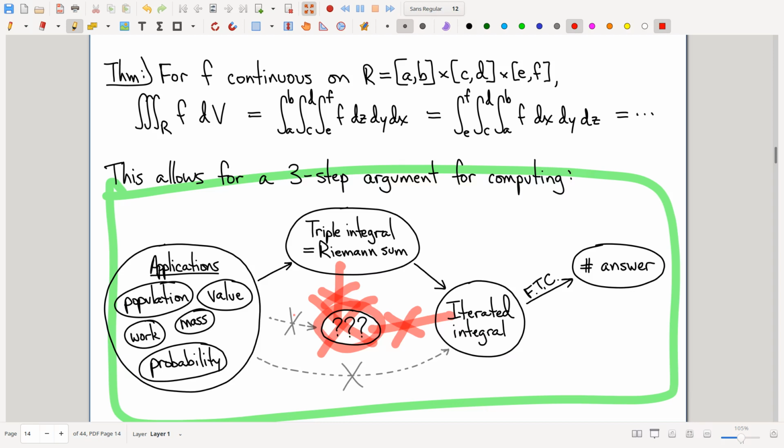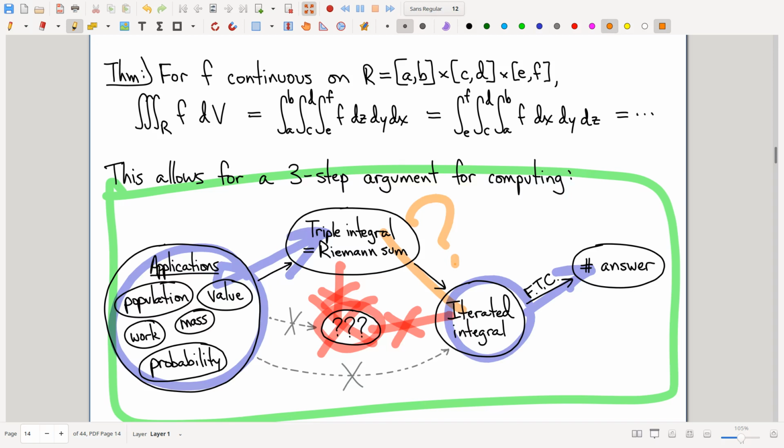There we go. Okay, so all well and good that in various applications, I can think of these quantities as accumulating over three-dimensional solids and write them as a triple integral. Fine. And of course, once I get it down to an iterated integral, then it's just a matter of plug and chug. But how am I going to make this connection like I did in the previous context? How am I going to make the connection between triple integrals and iterated integrals?